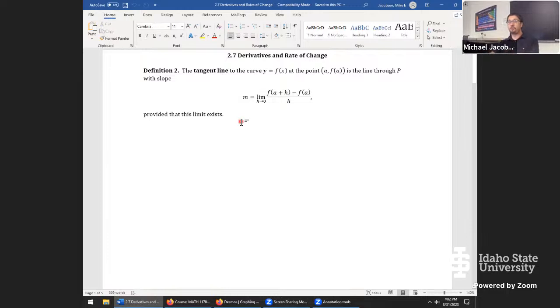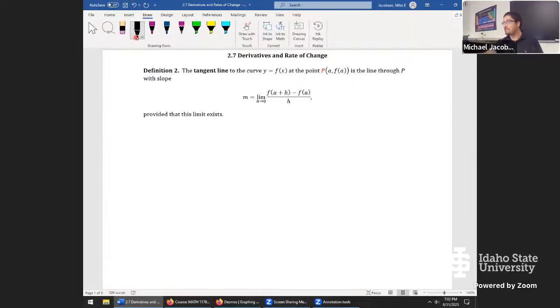And so what we're really doing is going all the way back to day 1 when we were looking at slopes of tangent lines. It says the tangent line to the curve, y equals f of x, at a point a, f of a, is the line through P. Oh, I think I'm missing something there. Sorry for this typo. That point should have been labeled as P for that to be a sensible statement. Is a line through the point P, a, f of a, with that slope, provided the limit there actually exists. So let's draw this out one more time, just to once again get an intuitive feel for how that definition works.